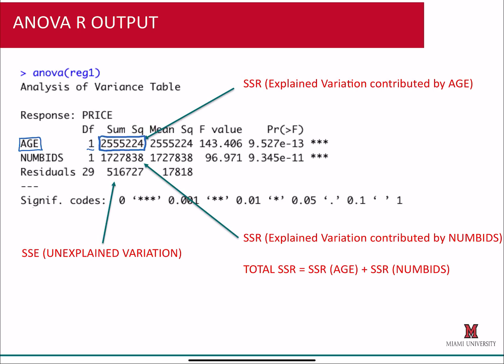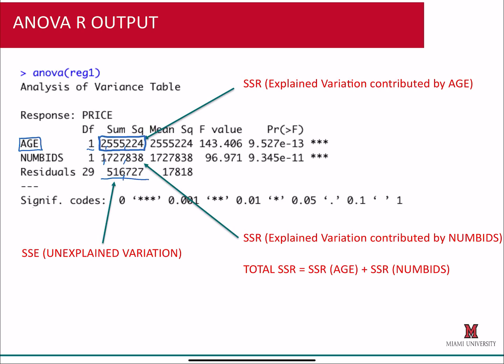What that means is that if we sum up all of these variabilities, let's say this number up here, the 2 million plus the 1 million here plus the 560 of the unexplained, that would give us the total value. Now the variable age can contribute that much, which is the one that contributes the most. What that means is that if you only have to keep one predictor, of course you would use age because it actually explains the most variation in the price.